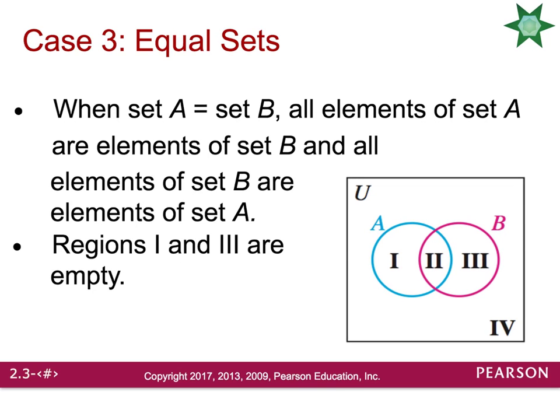Okay, when set A equals set B, remember it's just the circle, and they're both the same, right? They're both, A is that circle and B is that circle. So we would also say here that there's nothing in region 1 because there's nothing in A that's not in B, and there's nothing in region 3 because there's nothing in B that's not in A. So we wouldn't have anything here, we wouldn't have anything here. We can still use this diagram, we would just not put anything here or here, okay? But just keep in mind that that's what we're saying is that those sets are the same.